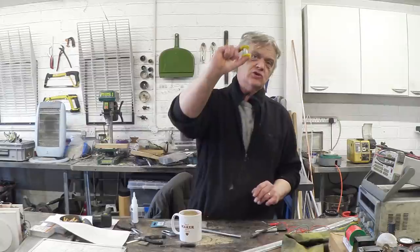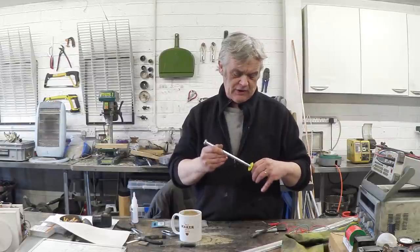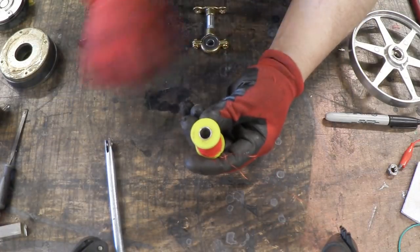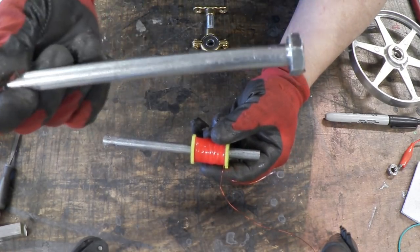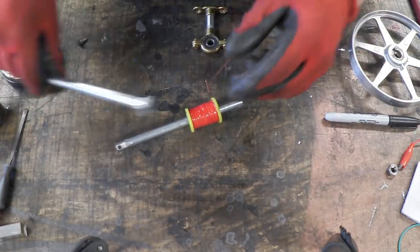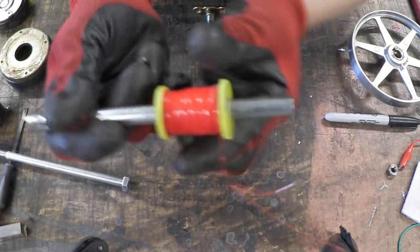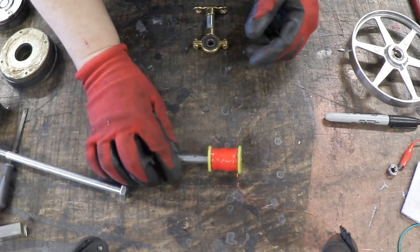So I made this bobbin — it's just a blank bobbin that I'm going to put a coil on — and I'm looking at this steel rod because it fits very tightly into that bobbin, mostly because the bobbin is just a bit of stock pipe. You could equally just drill a hole in a block. That rod slides very nicely in and out of the bobbin. The bobbin was exactly 10 millimeters, so I've got a 10mm bolt, cut the head off, cut it to size, cut a slot in it, and that slides nicely in and out of the center of the coil.